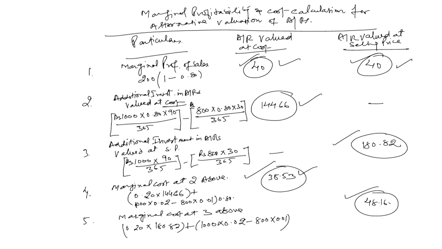So that is not an acceptable proposition, and in this situation we are showing that it is a loss-making proposition. So we should not relax the credit policy and we should not go for the additional sales, because in that case the marginal cost of investment plus bad debt losses are more as compared to the additional profitability, as against the profitability when the receivables are valued at cost.